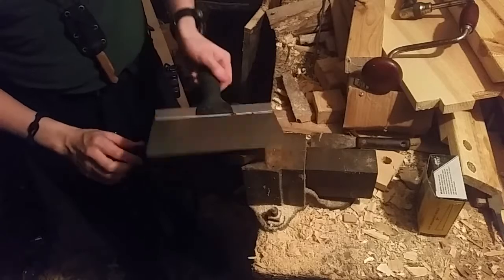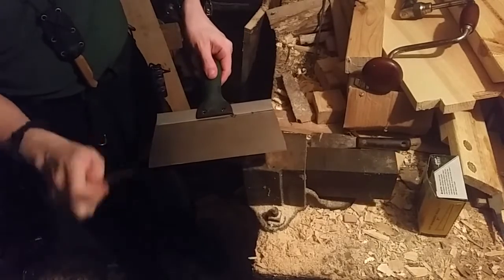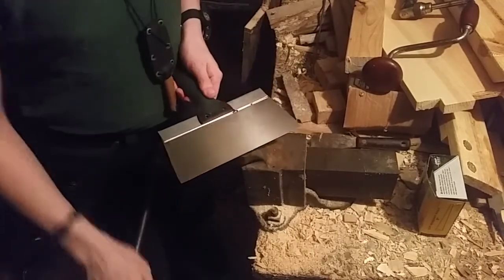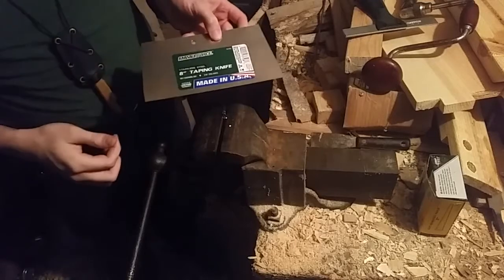The bolt is sticking out high enough that I'm just gonna lay it in the vise and try and trap it. When I got a good grip on it, there we go. Got that yanked out, which means this should come next. There we go. And this will be our card scraper, as soon as we get this paper off.